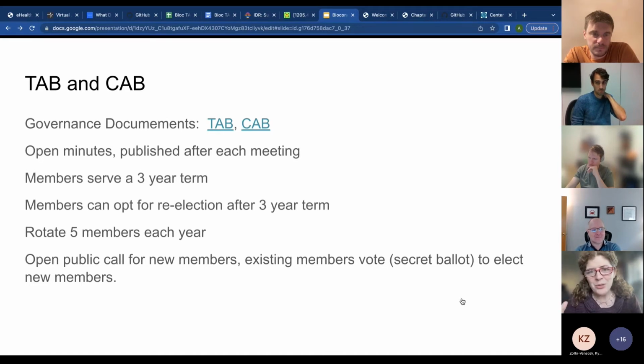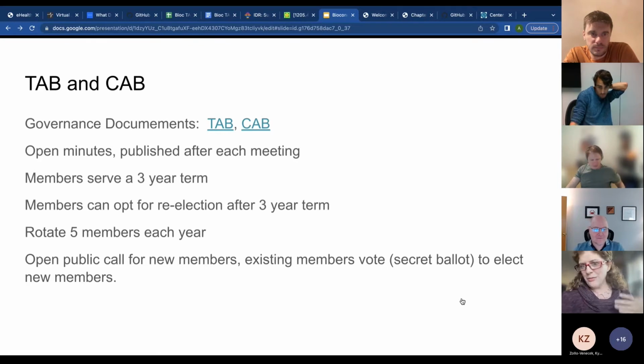Then we've got a secretary, and those are the three positions we have on both boards. The TAB has opted to have those positions for a three-year term. The CAB does it for a year. So we've diverged a little bit from our initial governance documents, and we probably need to reconnect and harmonize those again.